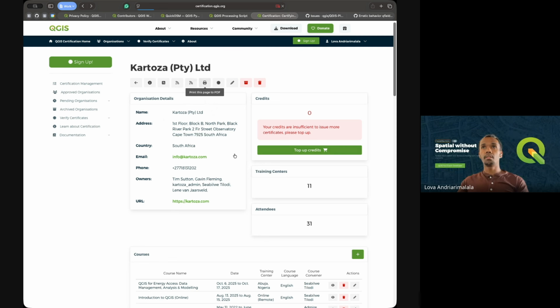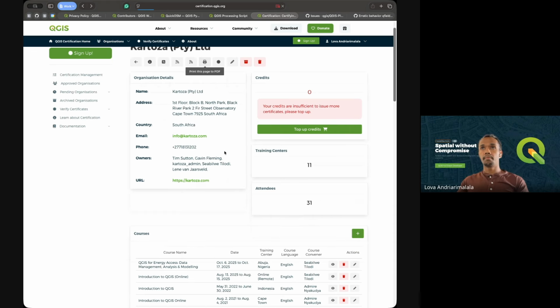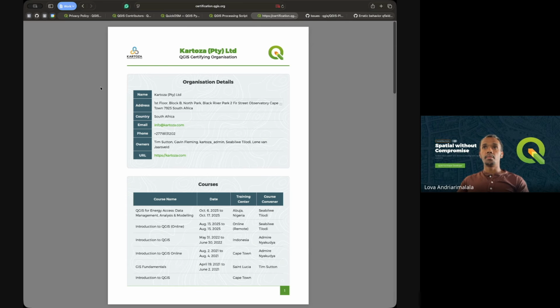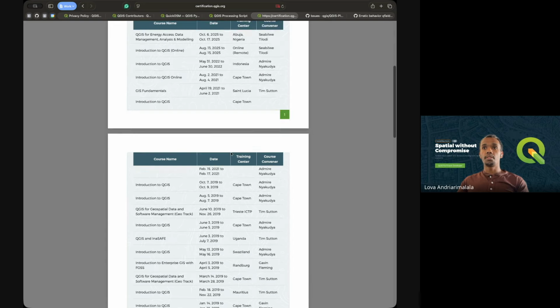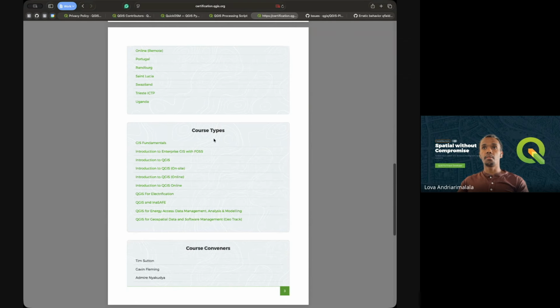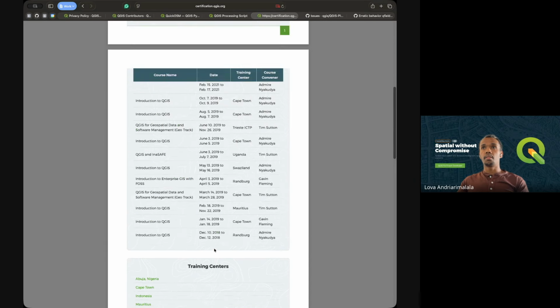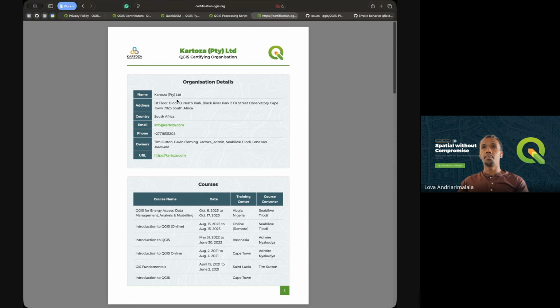If you click on this button, it will generate a PDF page of all the information about your organization, starting from the organization details, courses, training center, course type, course convener, and the PDF is rendered nicely with QGIS branding.